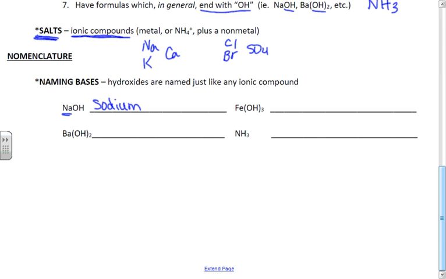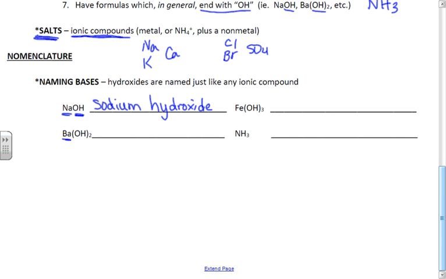And the metal will need a Roman numeral after it indicating its charge, if when we look up at the table, it's one of those question mark charges, one of the ones that can take on multiple charges. But we look up sodium, it's in group 1. They always ionize to have a +1 charge, so we don't have to write that. Anyone with a periodic table could know that, so we're not going to include it. OH is a polyatomic ion called hydroxide. So our base name is sodium hydroxide.